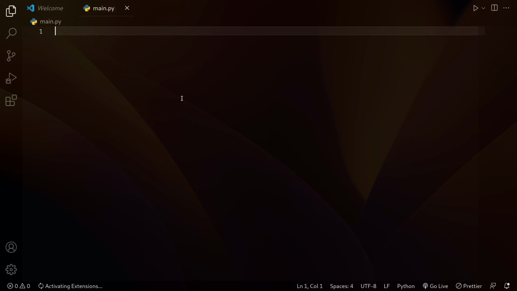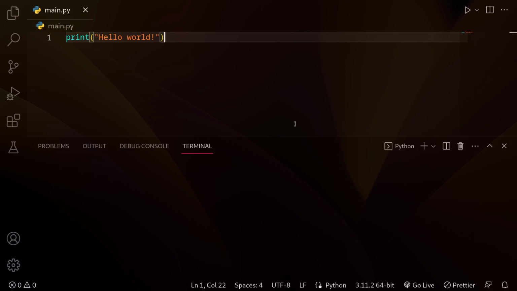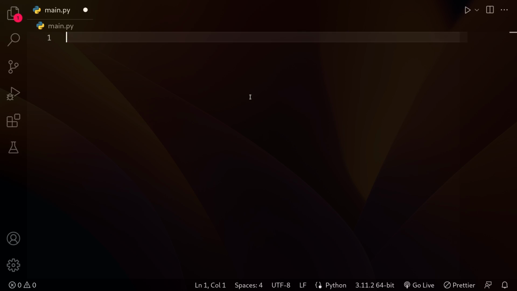Okay, like this. Now let's see if the code is working, because we want to test if the code is working or if there is any problem with the code editor or Python or whatever we use. So let's type print hello world. If I type hello world, let's see what happens here. Okay, so hello world has successfully been printed, so this means that the code is working properly. So after this, let's start the video.